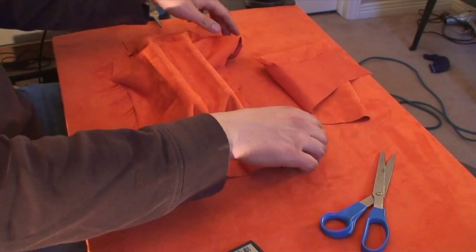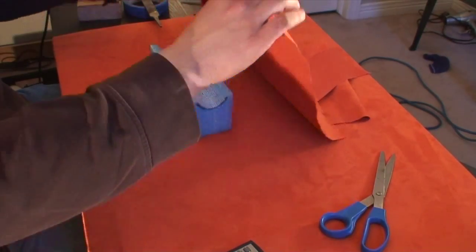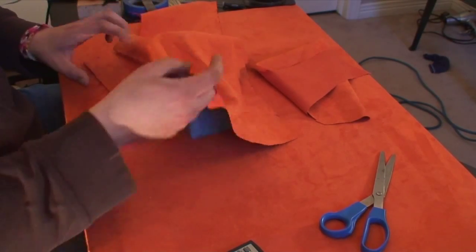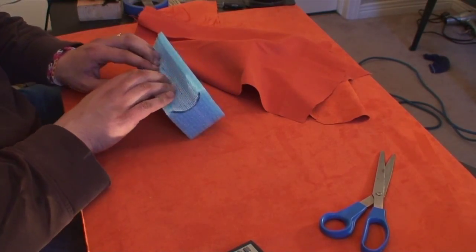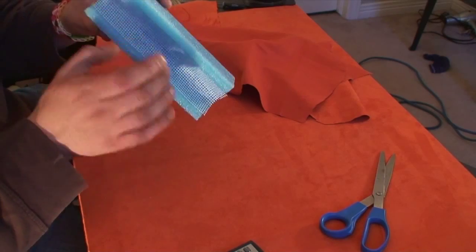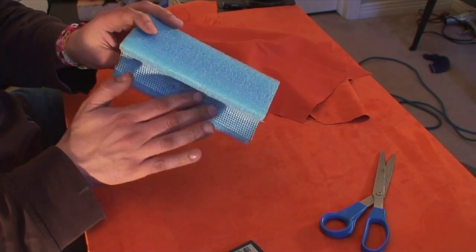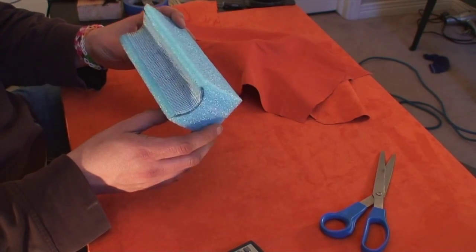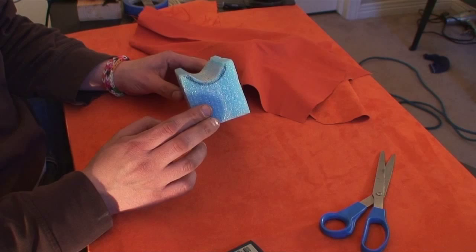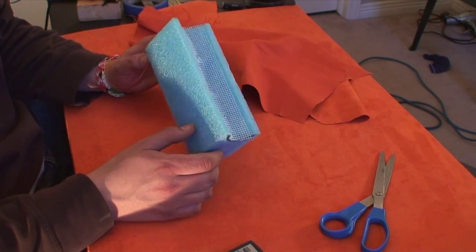Okay, so, like I said, I have a little bit of leftover fabric that I'm gonna go ahead and use to cover this, and you probably see there, I just put a little bit of that, I don't even know what you call this stuff, it's drywall tape I think, you put in between the joints. Not even really sure why I put it there, just saw it in my bin, I thought, maybe I'll put that in there, maybe make it hold the foam a bit better, make it a bit more even, because I didn't cut it very evenly. It's not too bad, but nobody's gonna see that, and really it's gonna do its job anyway, right? Doesn't really matter if it's perfect.